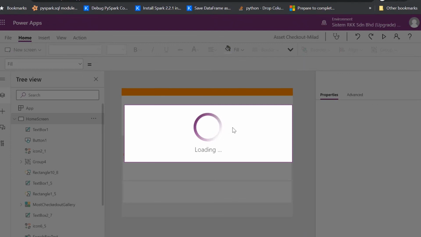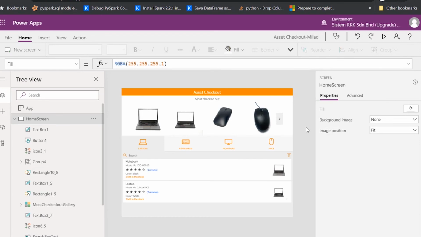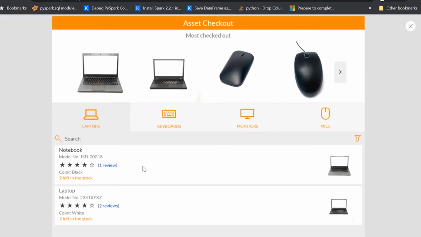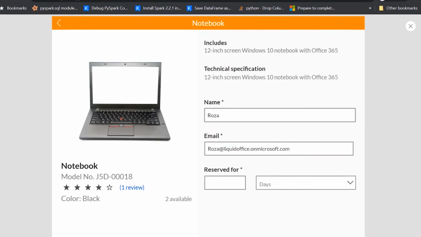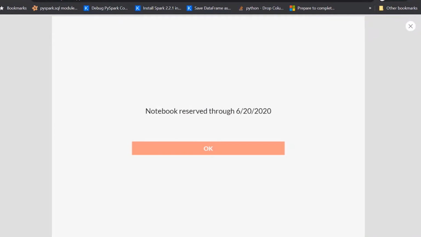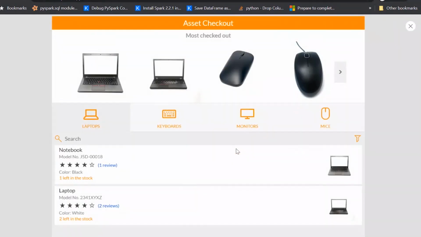So, okay, Microsoft template, those templates that are provided by Microsoft. Usually it will be connected to Excel as a data source. So the Excel will be uploaded to your OneDrive, and after that, this application will connect to the Excel and grab all of this information. For example, if I run this application and click on one of the available items, from here I can check out the item. So automatically Power Apps helps you to grab the name of the person that is already logged in, or the email address. Then how many days you want to reserve it, for example, today, and reserve it. So it will be mentioned as reserved until what time. Okay, it's already there. And after that, an email notification can be sent to the person in charge on the related date, and you can go and take this item from them. So this is one thing that I want to mention.